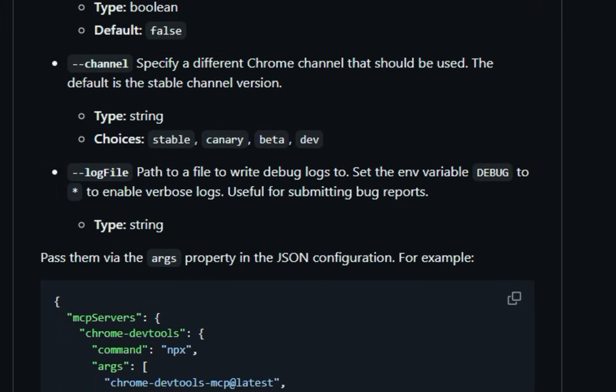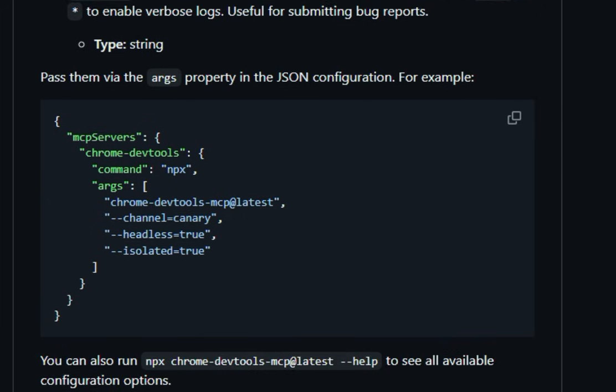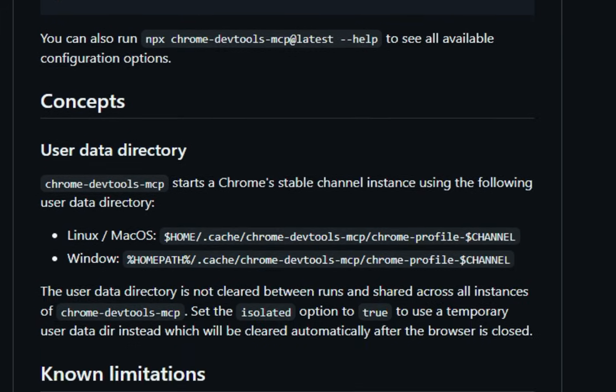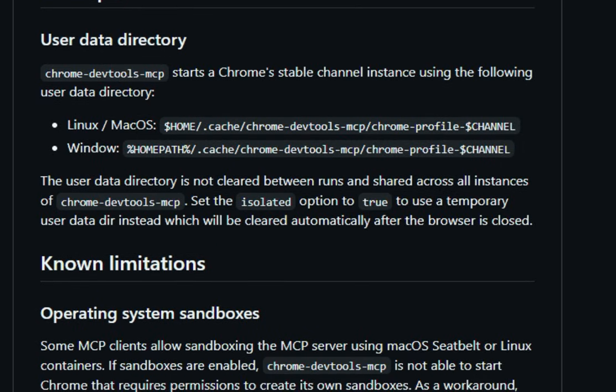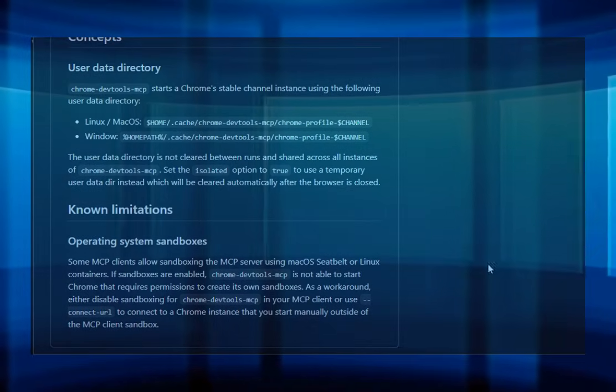In effect, Chrome DevTools MCP transforms your AI from a mere code writer into a browser-aware developer assistant. It empowers the agent to see, debug, experiment, and iterate in the same environment users face. That real context closes the gap between theory and reality, and that's what makes it truly unique.